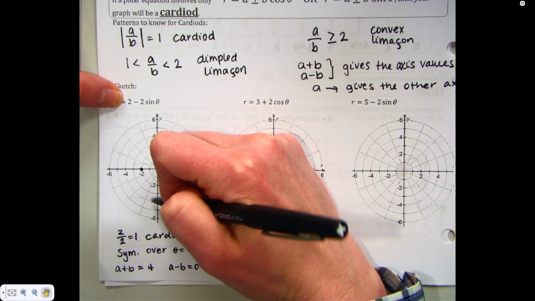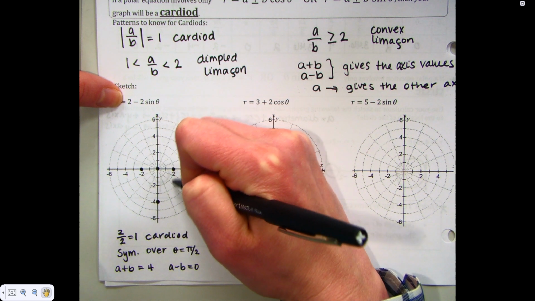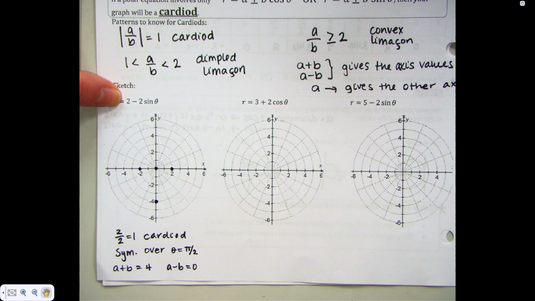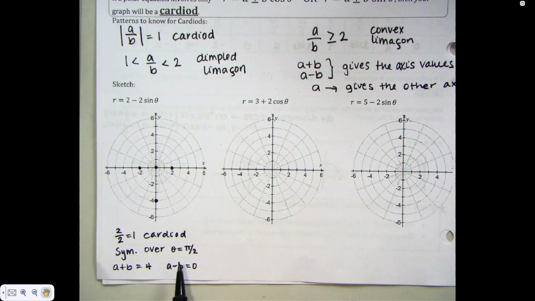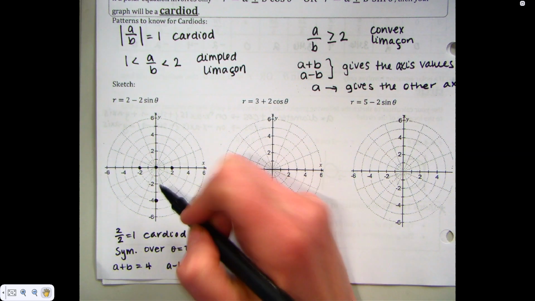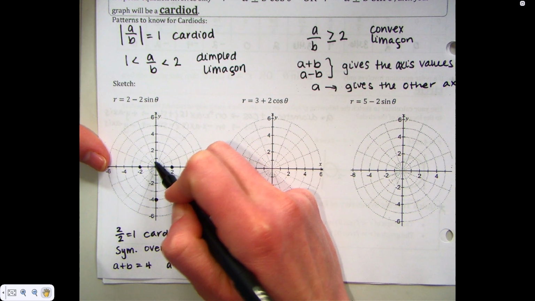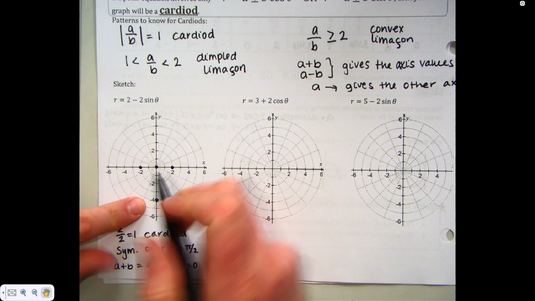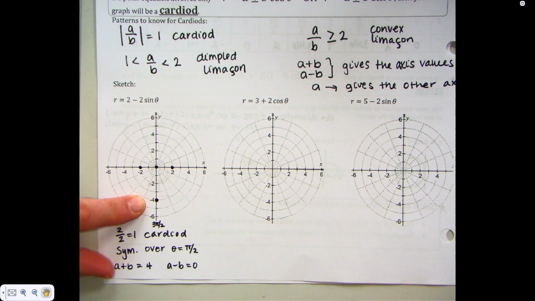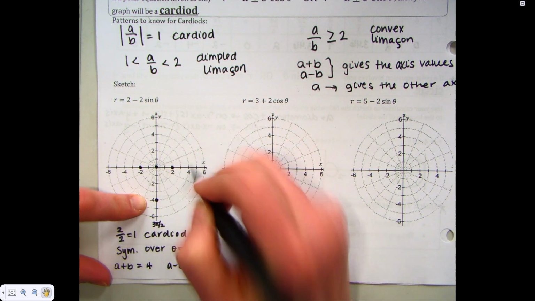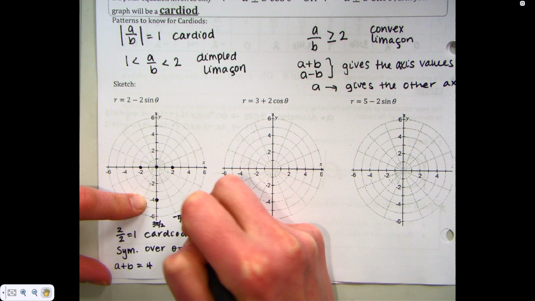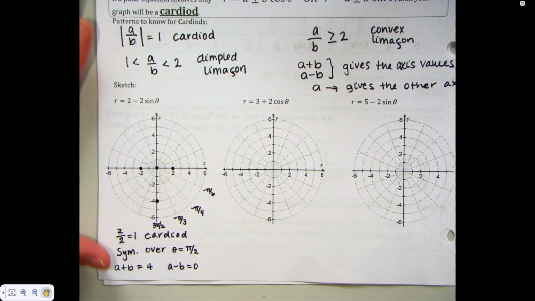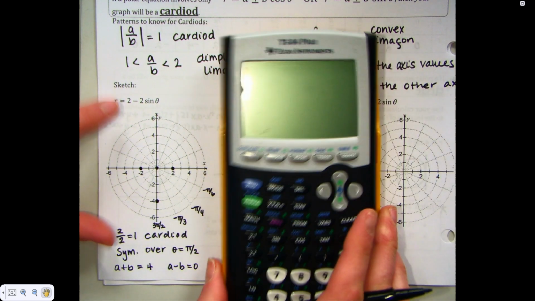And so in general, you could imagine drawing in a heart shape if you knew that this was a cardioid and you had those 4 points. We can be a little bit more detailed. And when I make my chart, the fact that I have symmetry over pi over 2 means that if I graphed half of that, I could mirror image it and reflect it over into the other half. So I'm going to plot points like 3 pi over 2. I'm going to plot points like 5 pi over 3, or if you want, you can call it negative pi over 3, negative pi over 4, negative pi over 6, and so on. And so I can type those into my calculator rather quickly.